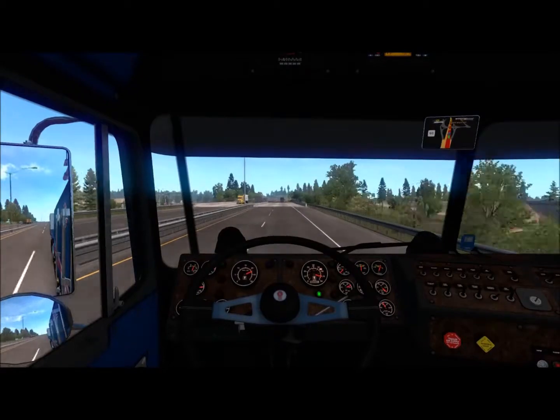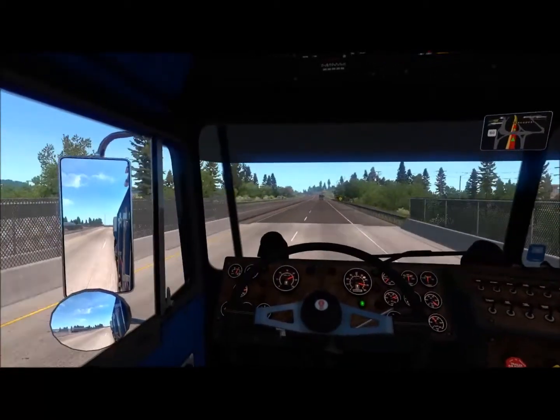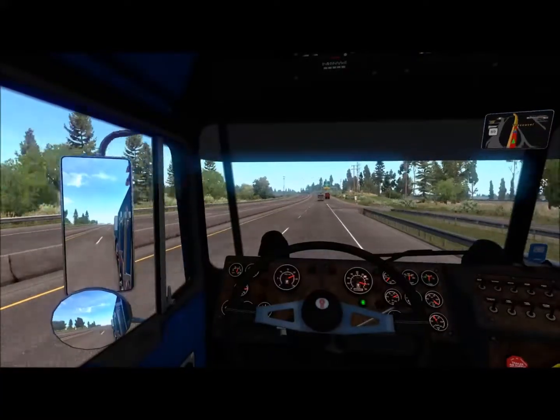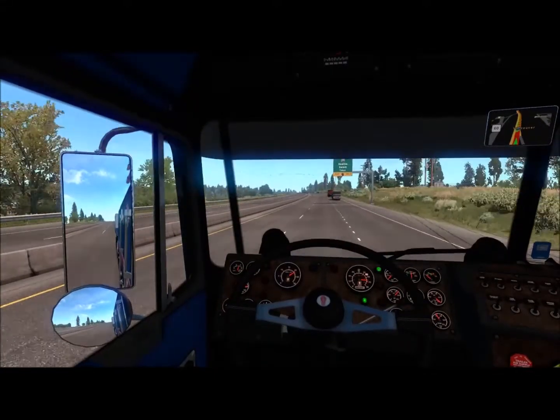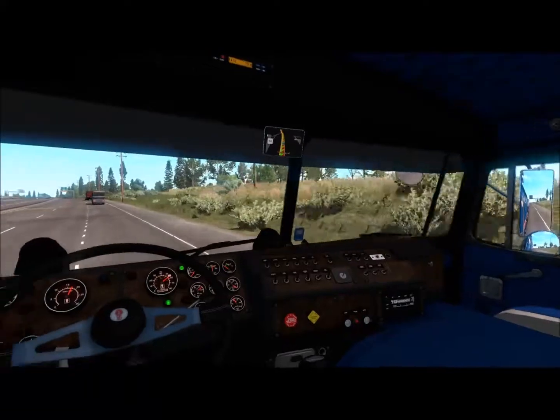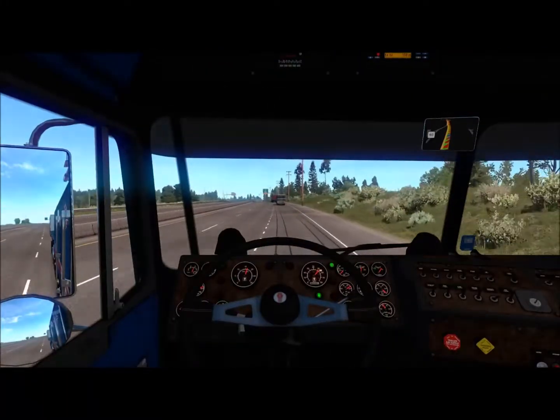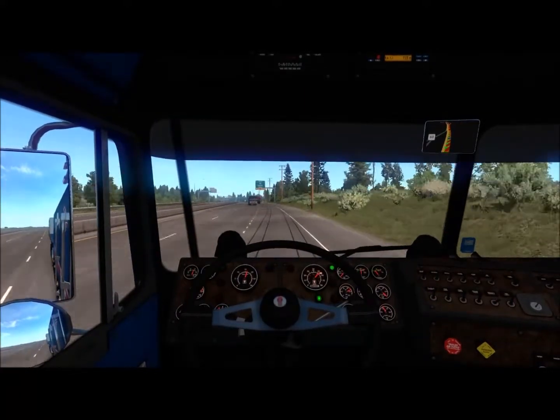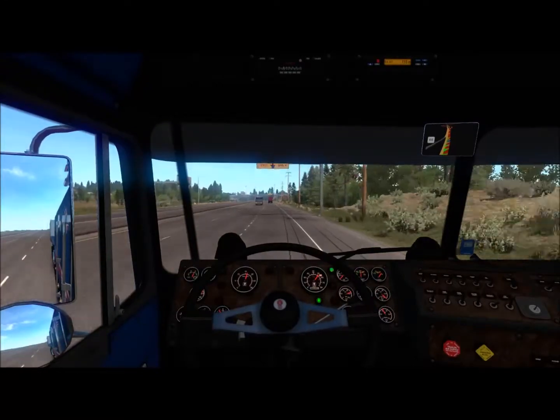Out at about 70 miles an hour. We're doing a little bit of speeding. I guess the bus doesn't want to exit here for Seattle and Salem.